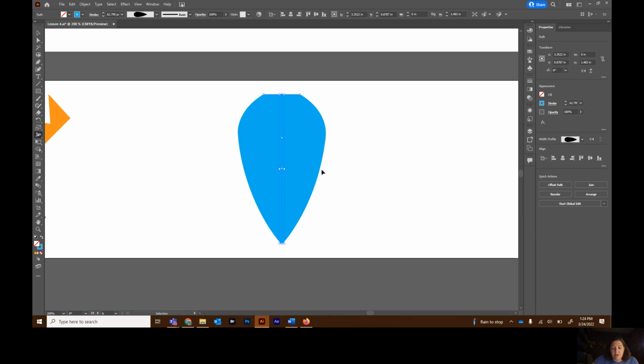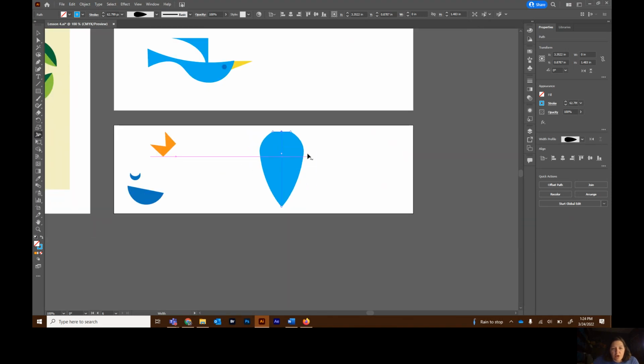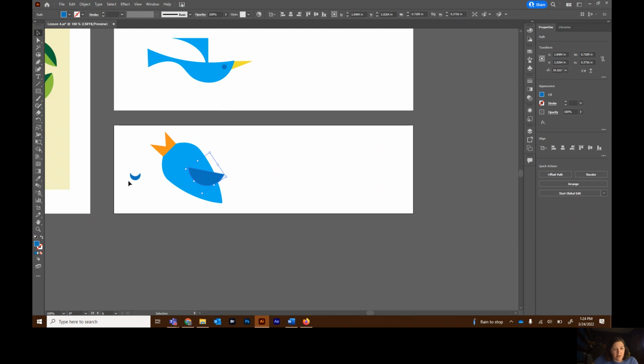Now I'm going to zoom back out because I'm going to end up putting these together in just a minute. So I'm going to rotate this whole body to a 45-degree angle. So with it selected, I'm going to come over here into my angles. I'm going to change this to 45 degrees, and it's going to fall this way. And I can grab my selection tool and I can move it and I can line it up with that beak. And I'm going to give him a wing and give him an eye. And then I can select all of it and group it.